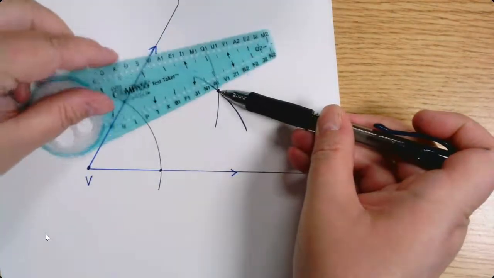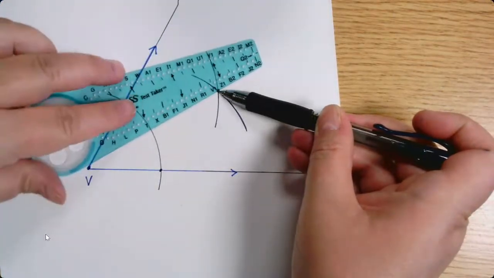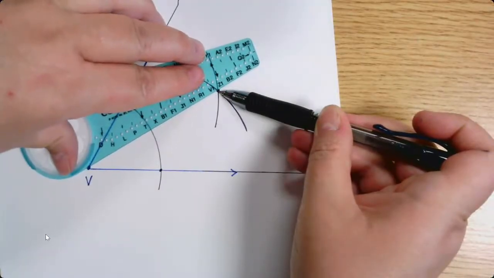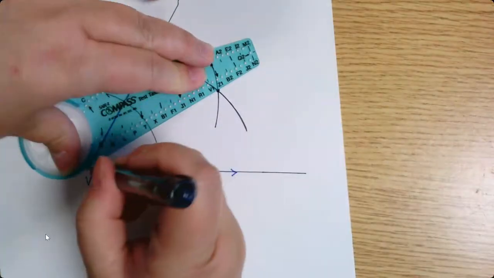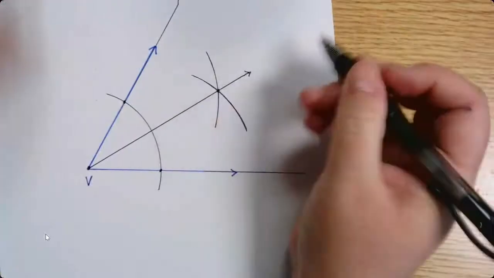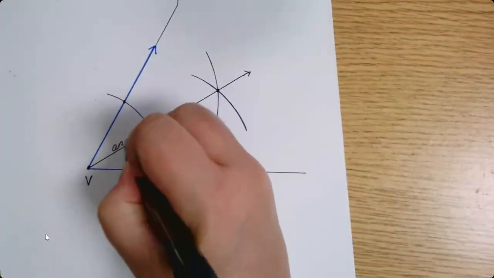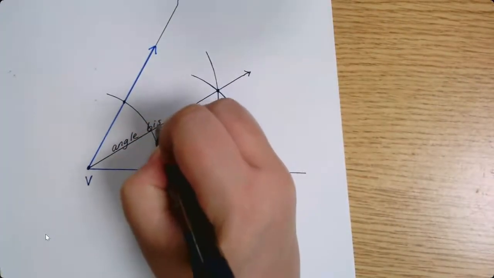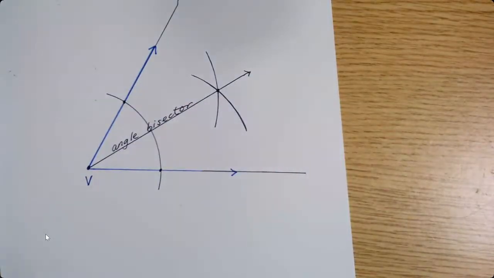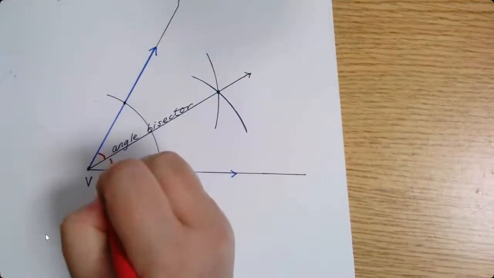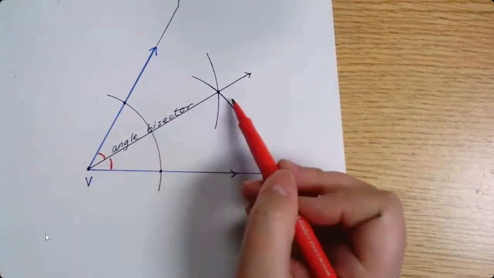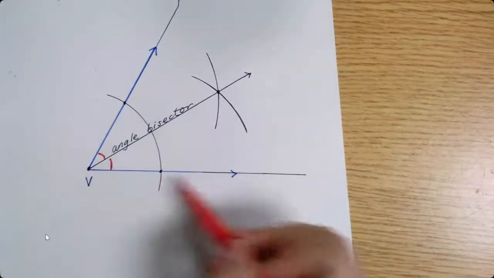So I'm going to take my straight edge and draw a line or ray that goes through the vertex of the original angle and through that point where those last two arcs met. So this is my angle bisector. All right, and how do we mark an angle bisector? Usually we mark it by putting matching congruence little arcs on either side to say that this angle over here is the same as this angle over here. They are congruent, they are the same measure.